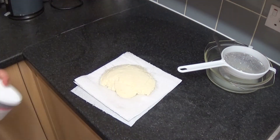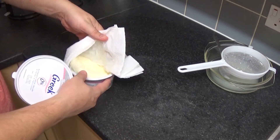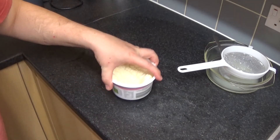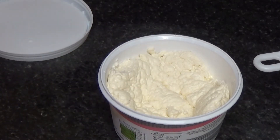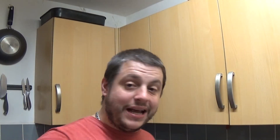There you go — grab yourself a container and plop it in. Unlike other cheeses that you might make, this one is edible right this second. I'm just going to try a tiny bit, obviously, since I'm making this for Crystal's birthday. It could do with some garlic. So that is how simple it is — heat up some milk, add some vinegar, you've got yourself a cheese. It definitely needs a little bit more salt. In my opinion it needs garlic, but Crystal doesn't like it and it's for her.